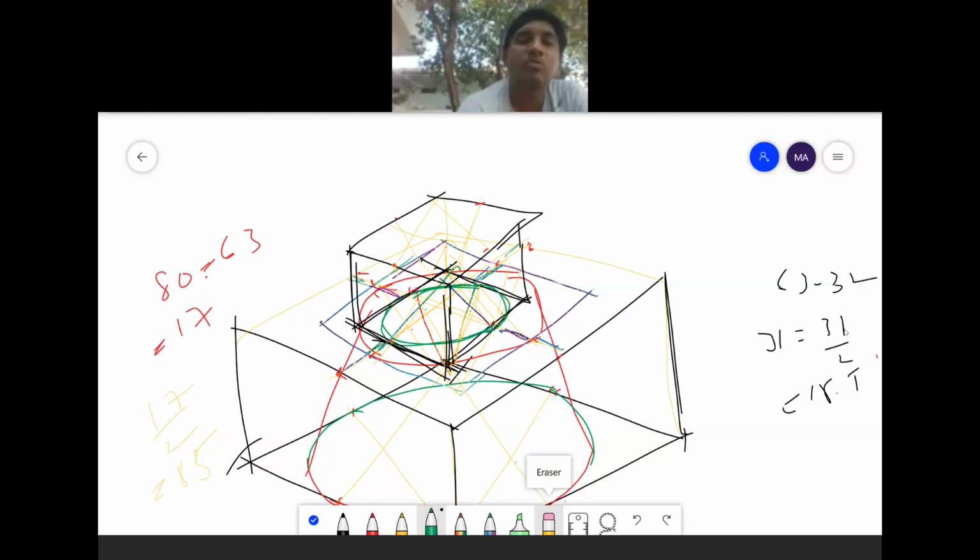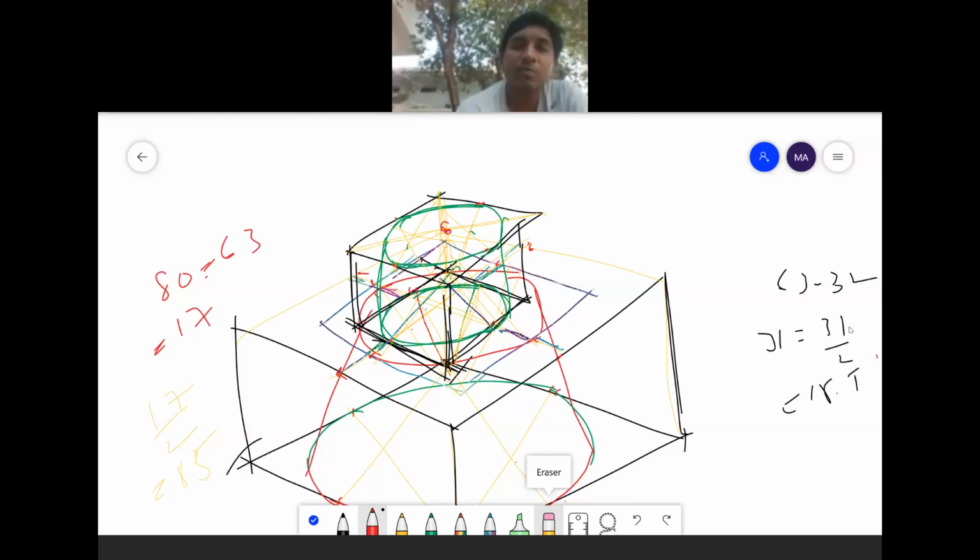Okay. Then again, using the green pen, I take this vertex as center, this as the radius, this vertex as a center, this as radius, this vertex as a center, this as radius, this vertex as a center, this as radius, and I will join these two. It will be a cylinder resting on the cone. After that, I will mark the midpoint. I'm joining this vertex to this vertex like this, and joining top vertex to bottom vertex like this.